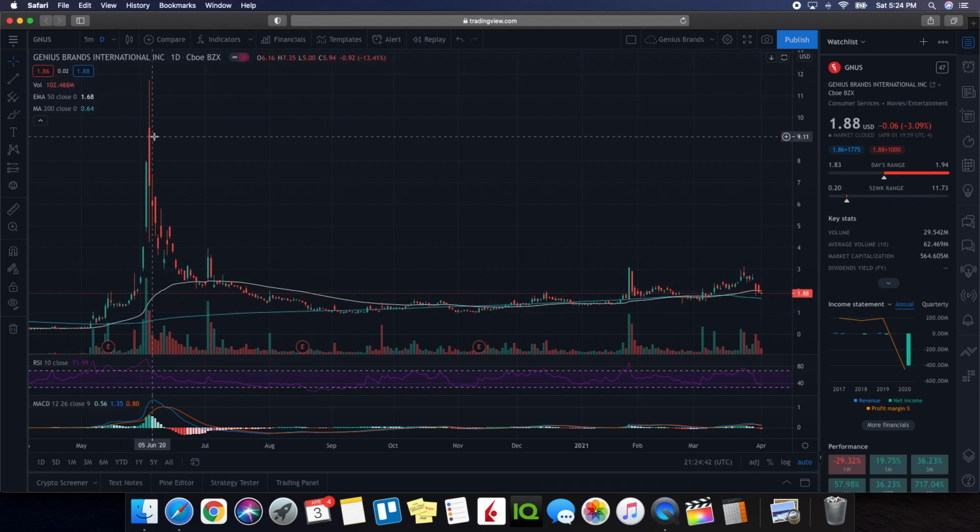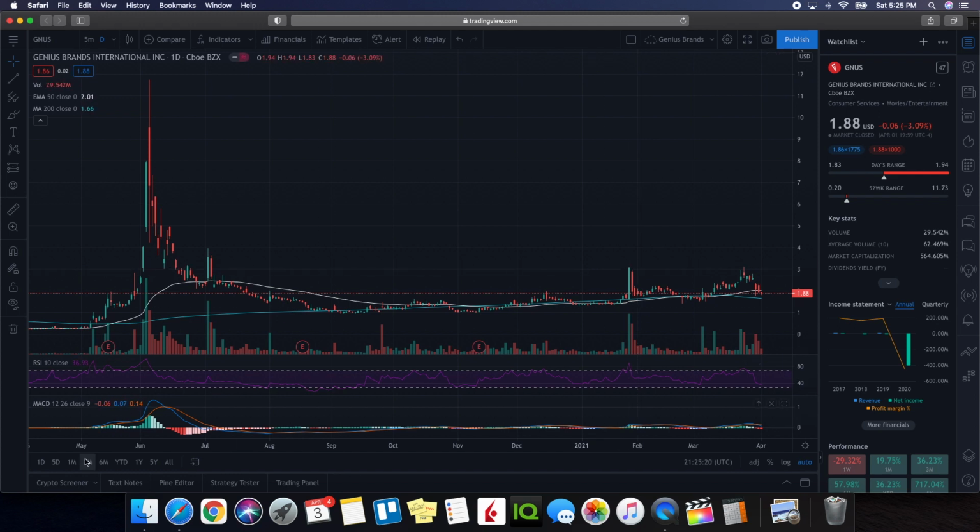If we take a look, the 52-week high is $11.73, which we can see over here, back in June. But then as you can see, it gave up pretty much all of its gains, right? It came down, and then it spiked back up right when it was at the level of $2.21, and then spiked to just under $4. It ended up getting beaten down, and going all the way from August, moving along, it had some run-ups here and there, spiked up again, hitting this level of resistance where it's clear right at that $3 level.